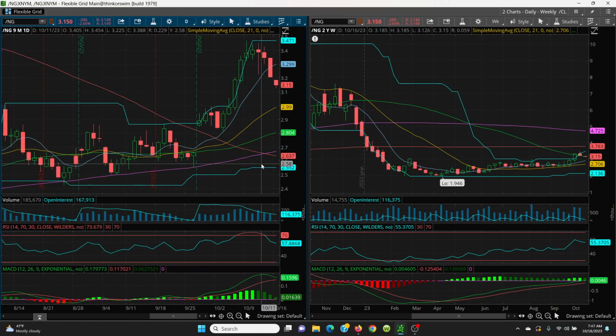So when we punch this one up again, what we're looking for here for resistance is today you had a high of 3.18, and then we look to the bottom of Friday's candle. You're looking at 3.20, and then we're looking all the way to this candle right here. This is 3.22, and then we have your big boy up there at 3.29. That is going to be your resistance levels here. If you can get above here, then we can go to the top of this candle at 3.34. And then just follow these candles up here at 3.42, 3.45, and then your big retest up there at 3.47.